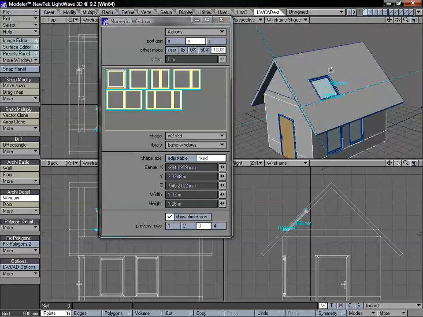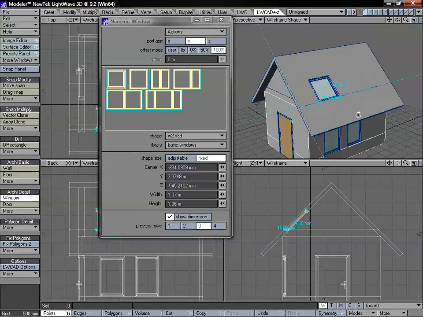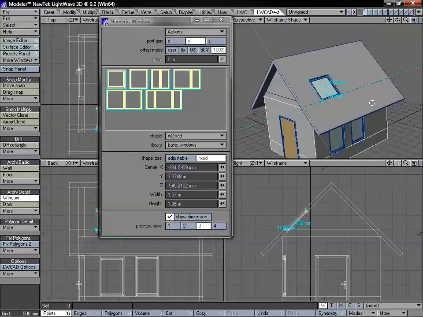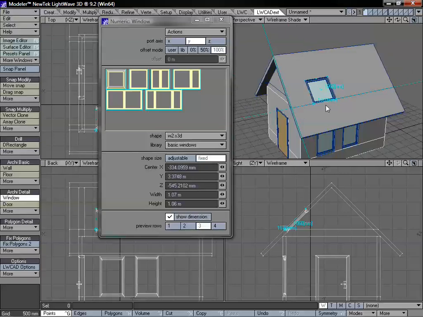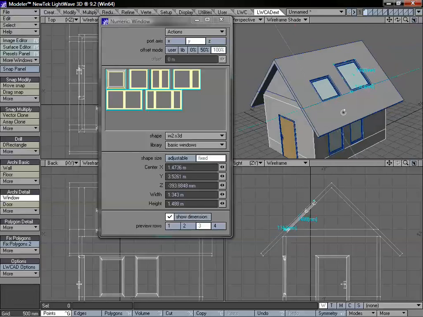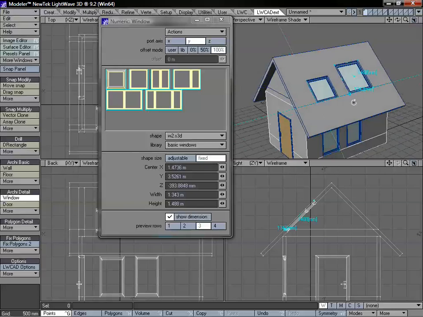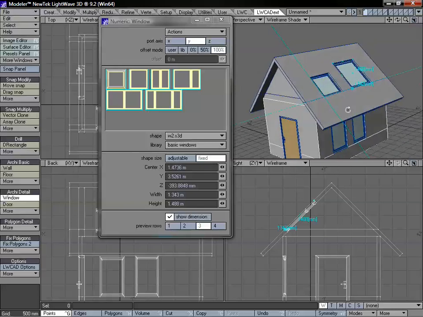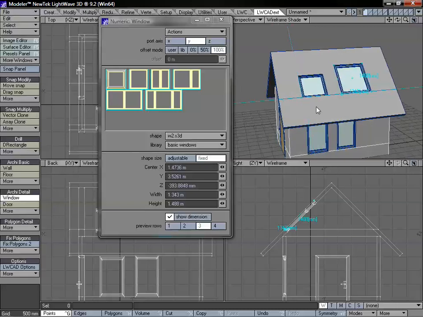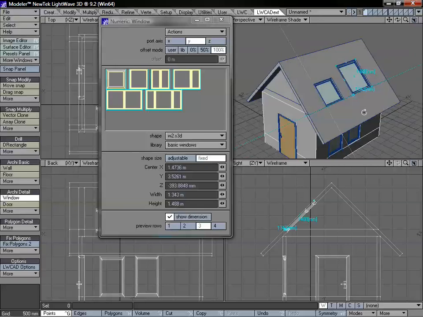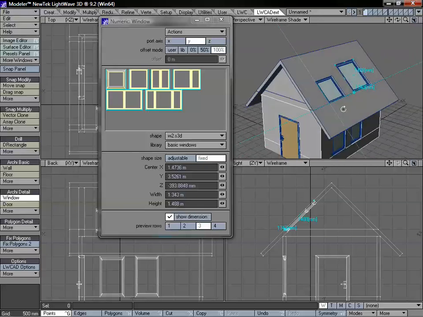So it's a very quick and easy way to add windows and doors, and we can do it to the roof objects as well as many other objects. And if I want, I could just right mouse click and click once again on our object to place a new window. Now it's usually a good idea to figure out exactly what sizes you need ahead of time, and work on specific library objects before you go ahead and work on a very specific scene to make sure that you have all of your windows in the correct dimensions, and that way you don't have to reposition and size them with every window you create. And we'll be covering that a little bit later.